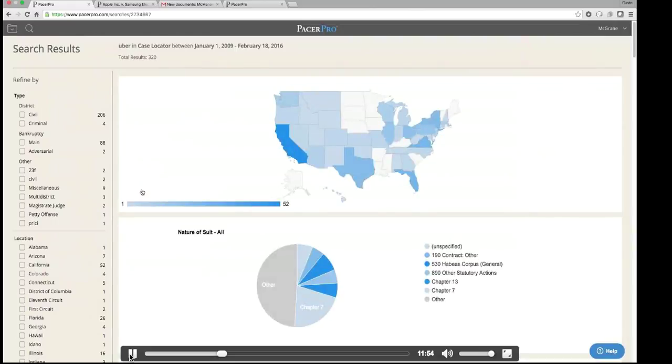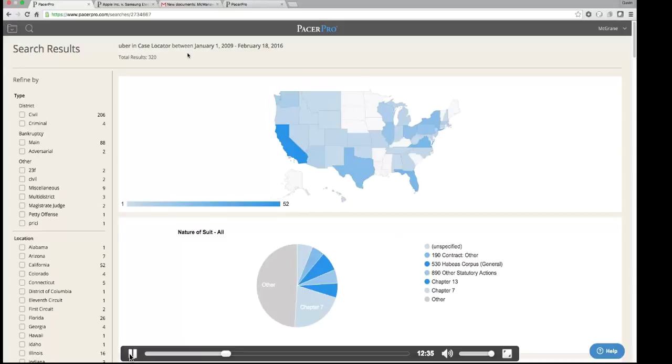As you can see here, we do a little bit more with the Pacer information that we pull back from the courts. On the right-hand side, you can see some data visualization, and I assume everybody can see my screen okay? Is it refreshing nicely enough? Yep. So there are three things we do. On the left-hand side, first of all, when we pull back the case locator results, I'm sure you've all run across this: case locator often has duplicate hits, meaning that a party can be both a plaintiff and a cross-defendant and all the rest of it. For case locator purposes, they treat those as different types of results, even though they're the same case. We normalize that data so that you don't have as many extraneous hits.